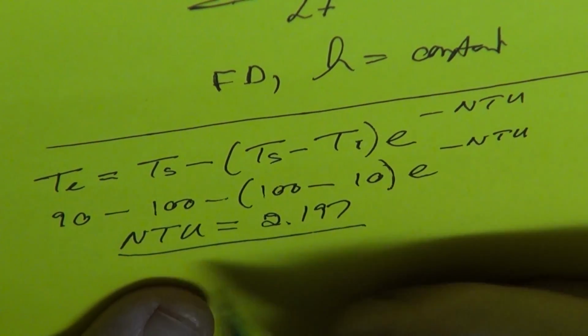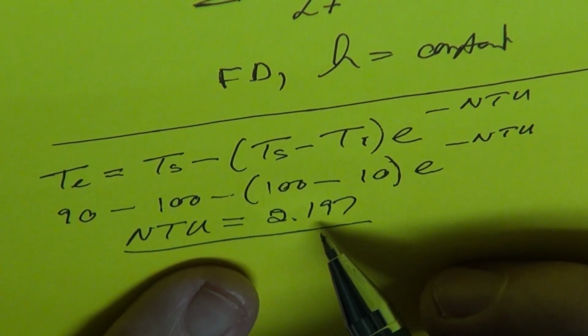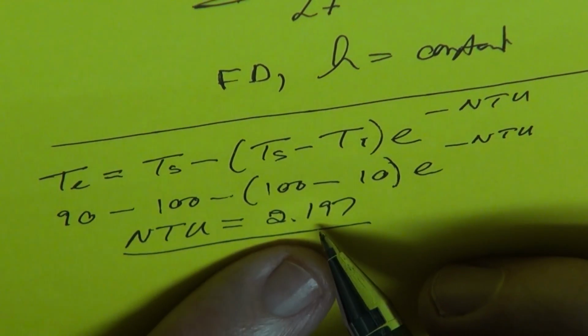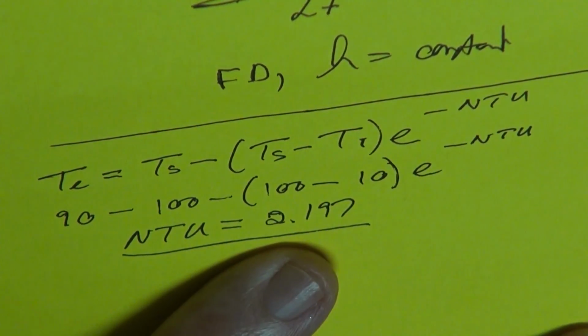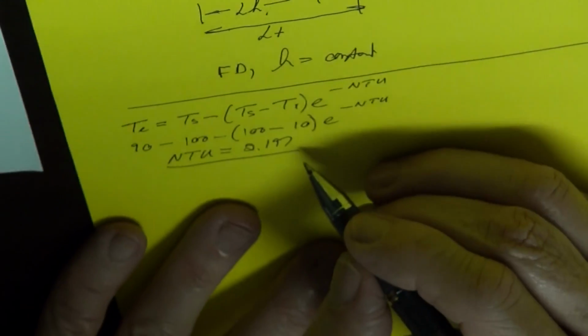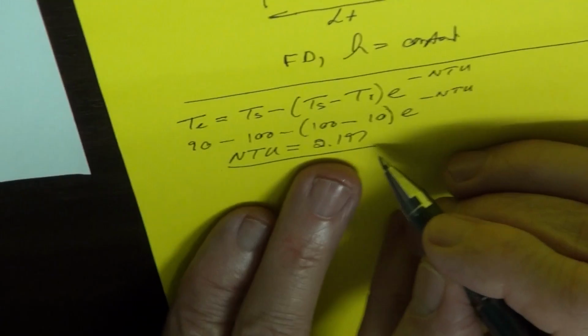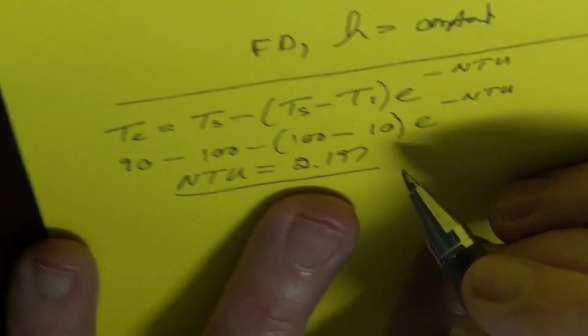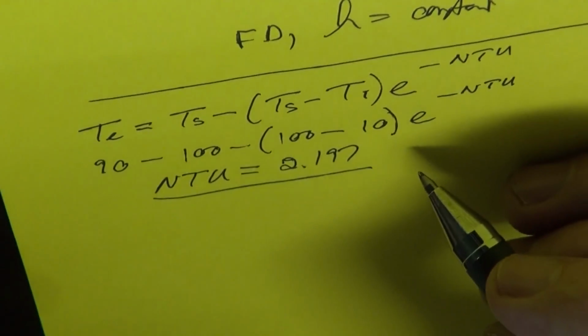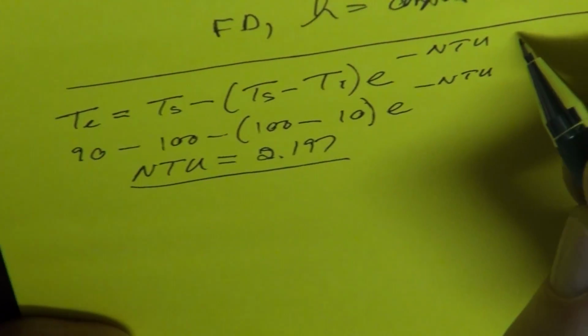We have done it in the theory that typically when this value is approximately equal to 5, then this temperature and that temperature will be the same. So the fact that we are calculating something which is less than 5 is good. It should be like that. Okay, so if you've calculated an NTU of 21.97, you must immediately know that you've made a mistake and you need to go and check it.